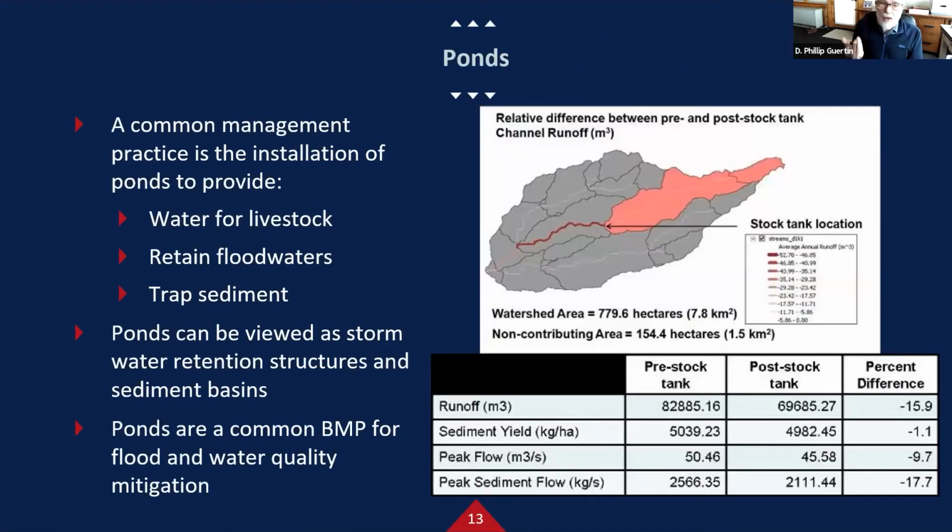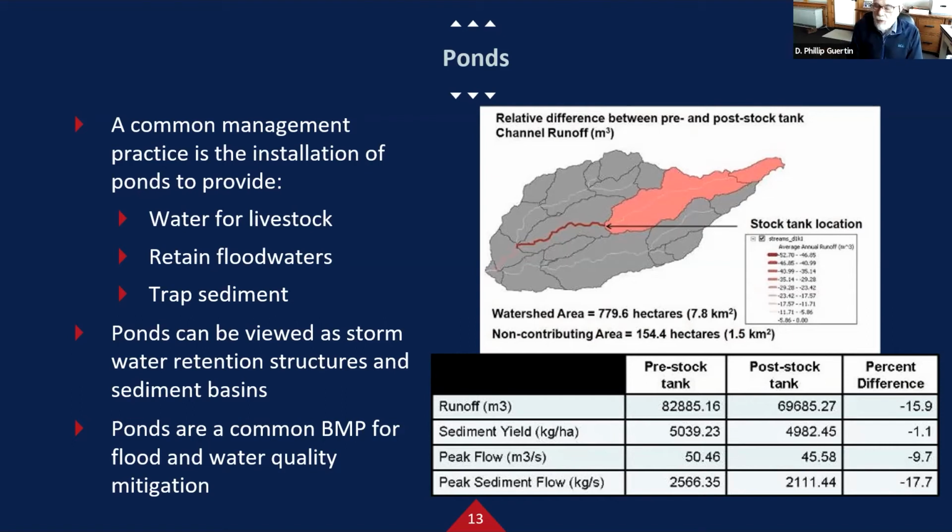And so with this tool, you can include within your watershed characterization the ponds that you actually have. And if you're working in the western part of the United States, especially in the rangeland portion, you'll actually see a lot of ponds. And if you're not including those ponds, you're probably not really characterizing the watershed very well, because they do have relatively high storage capacity, not only for water, but also for sediment.